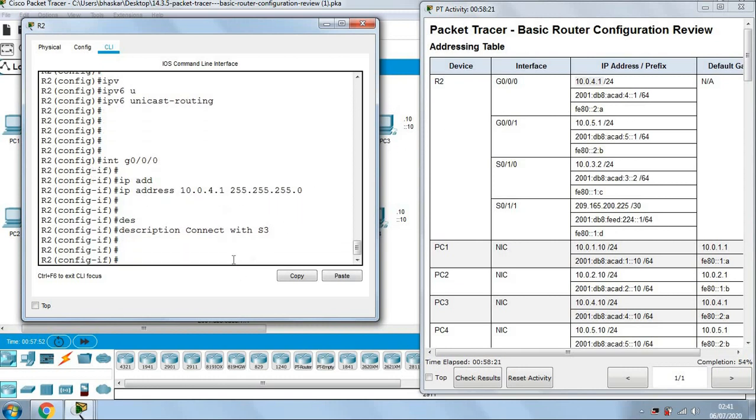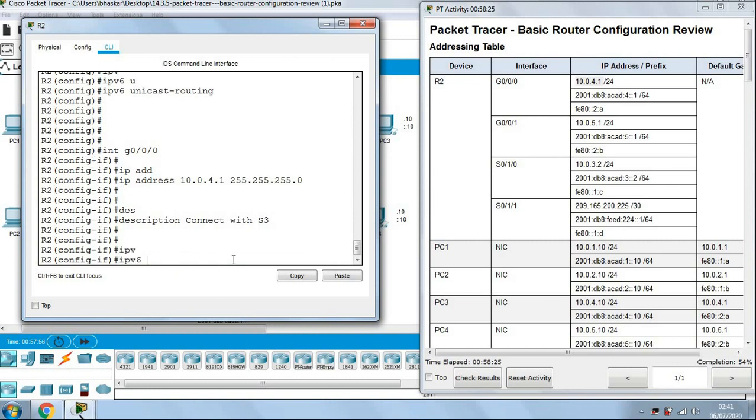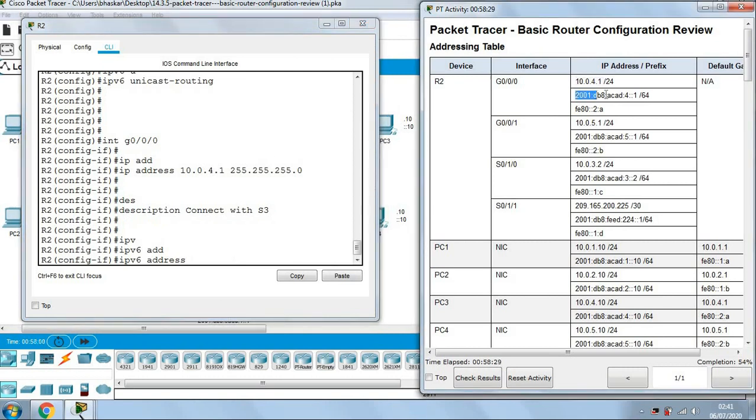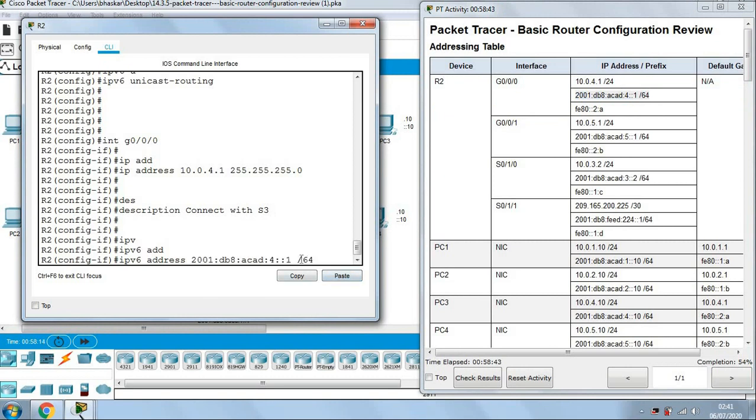Now I have assigned the IPv4 address. Now I'm going to assign the IPv6 address. The IPv6 address here is 2001:DB8:ACAD:4::1/64. So I'm going to select this one. Okay, so this is the IPv6 address.